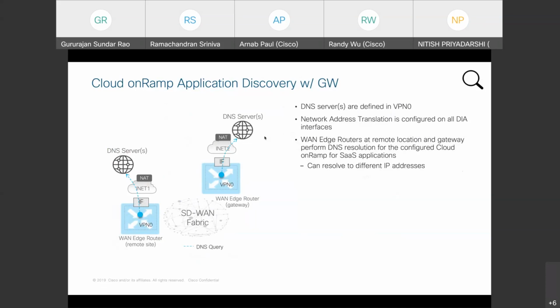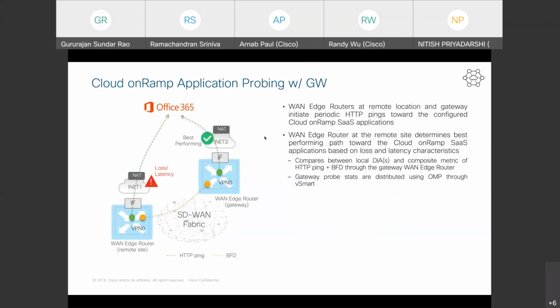But still, the probe would be sent from both the branch and the gateway site. Once the resolution happens, the probes will be sent independently from both the routers, from the branch as well as the gateway side. And now the VQoS score would be calculated. How that is happening is, say for example, a probe is sent to the Office 365 URL.